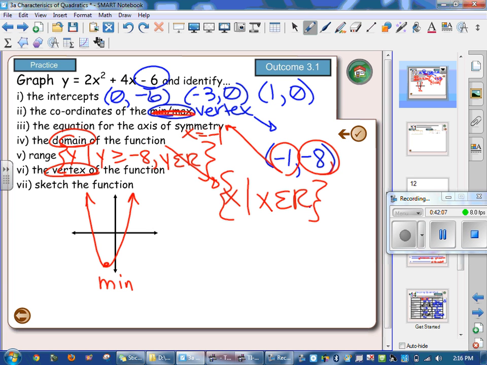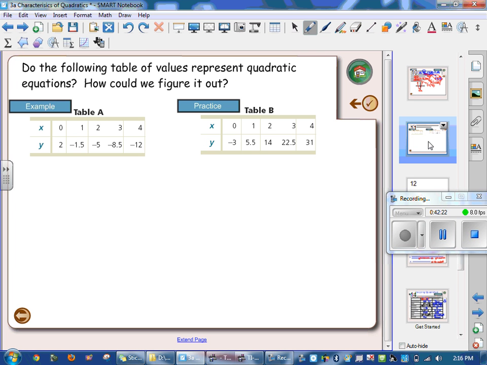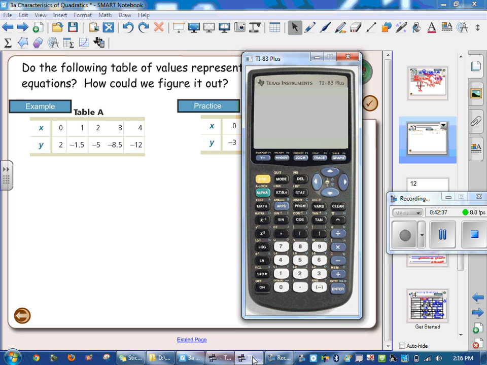Moving on. Now we're going to be dealing with lists of data. We're going to have to start dealing with and starting to identify, can we do scatter plots? And what the heck is a scatter plot? So how do we know if a table of values is going to look like a quadratic or whether it's going to look like something else? So what we do is we take our graphing calculator, you turn it on, and you hit the stat button. The stat button is near the left arrow at the top, and you're going to hit edit. You want to edit. How come? Because we're going to have a set of lists. Our lists are where we put our x and y values. Now, we always put list 1 is x and list 2 is y.